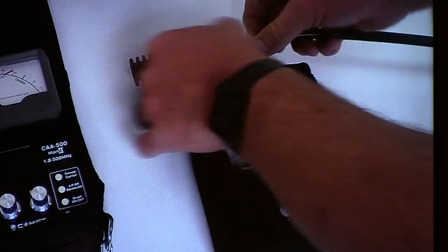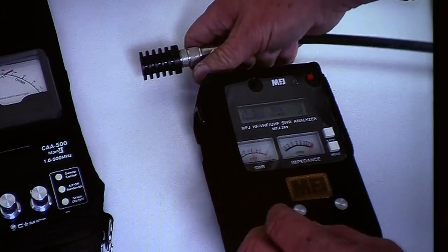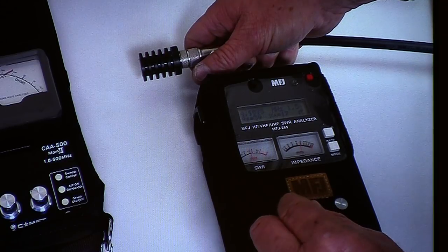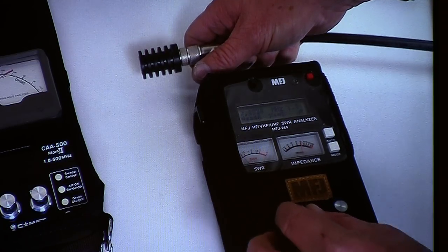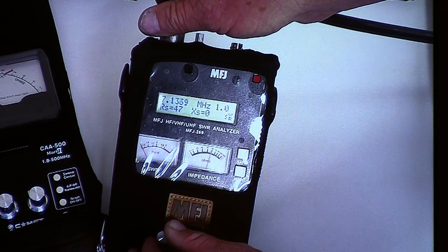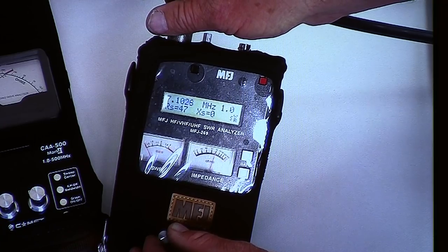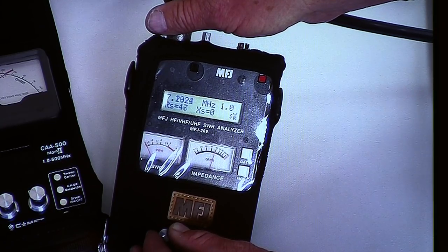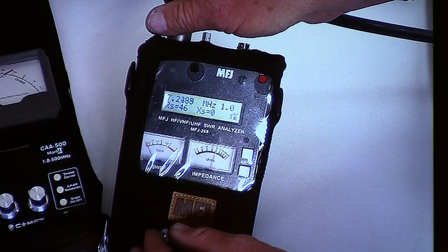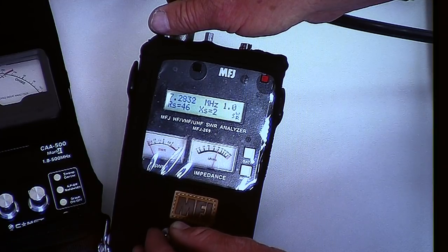And we're going to put this guy on, providing my adapter works right. And it does. Okay, there you go. Look at that. 14.7. Yep. That's good. And look, can I use this up to 7.1? Can I use it to 7.2? Oh, look at that. That piece is really, really good. Through the whole 40 meter band, isn't it?